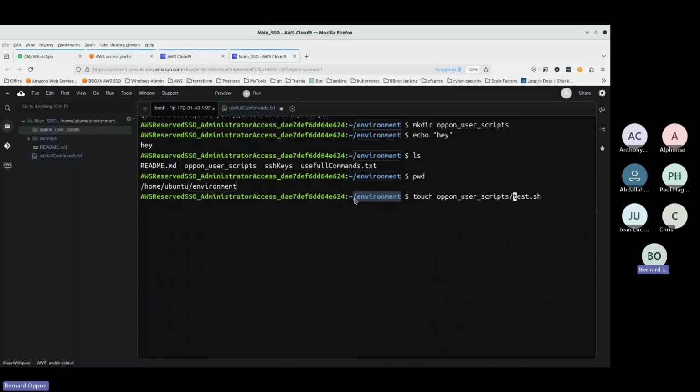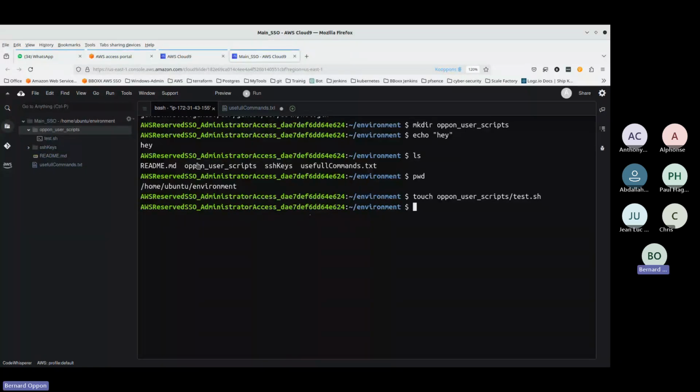I'm somewhere else. So I don't want it to be in the environment folder. I want this file to be in this folder instead. There are two ways of doing it: putting where you want it to be in front or going there. So I just create it, and as you can see, the file is now created here under the folder we created.